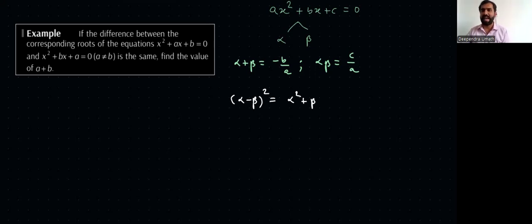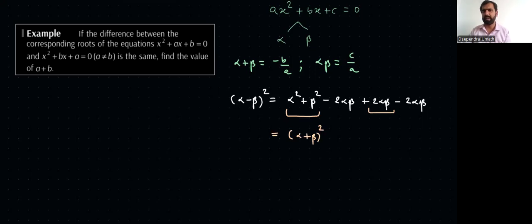However, let's say I add 2 alpha beta to it and I subtract 2 alpha beta from it. Now, why have I done it? You'll realize it now. I am now looking at two different things. Alpha square plus beta square plus 2 alpha beta, when you club this all up, can I not write it as alpha plus beta whole square? Minus 2 alpha beta minus 2 alpha beta when added give you minus 4 alpha beta. And on the left hand side, you get alpha minus beta whole square.